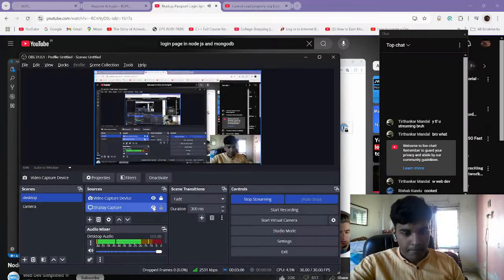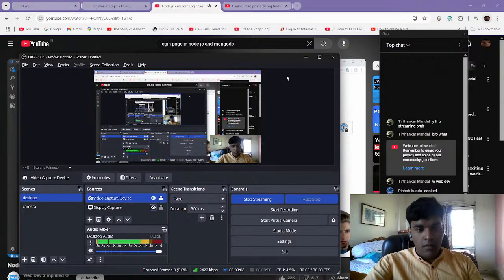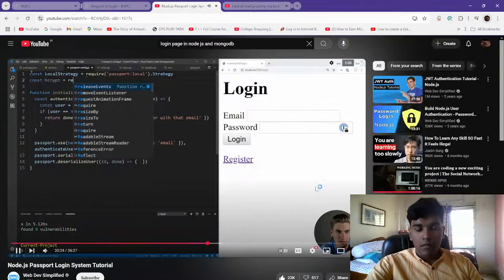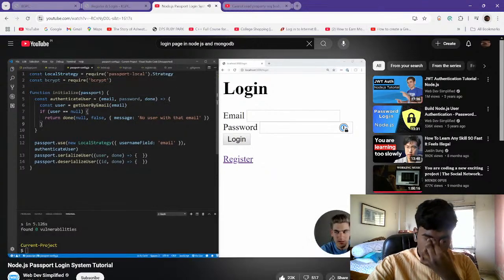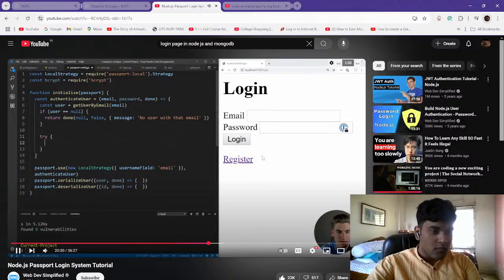There we go. And now that we know that if we get past this if statement we actually have a user, we can try to make sure that the user's password matches the password that's passed in here. And to do that, we're going to need bcrypt. So let's make sure we take in bcrypt by using the require statement. We want to require that bcrypt library just like that. And then down here, this is again asynchronous, so we're going to wrap this inside of a try catch.